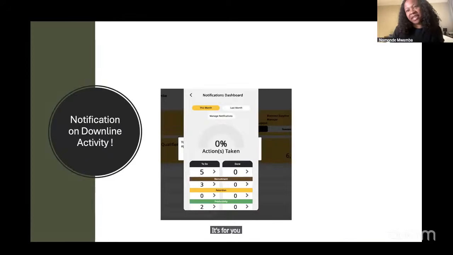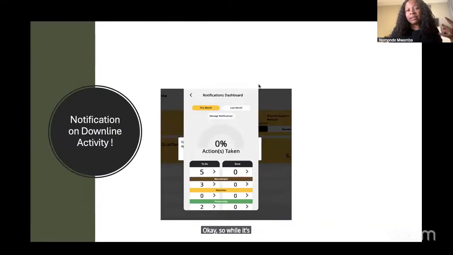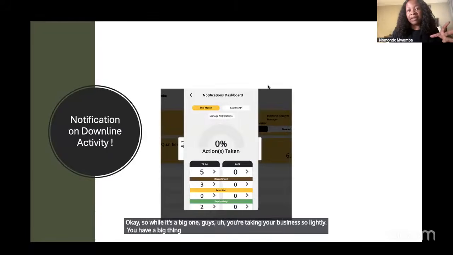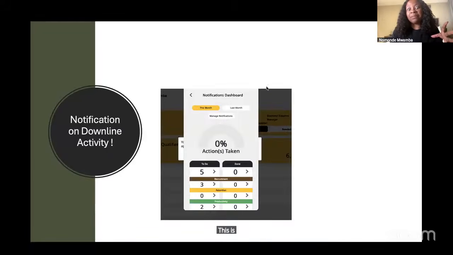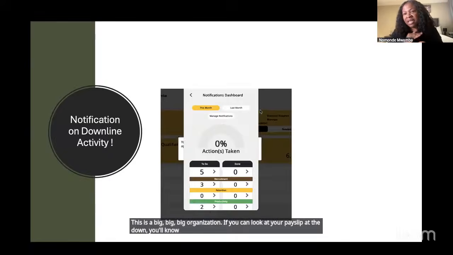It's a notification button. It can alert you to what is going on in your business, because remember, this is a big organization. While it's big, guys, you're taking your business so lightly. You have a big thing happening here. If you look at your payslip at the bottom, you'll know how many active downlines you have.